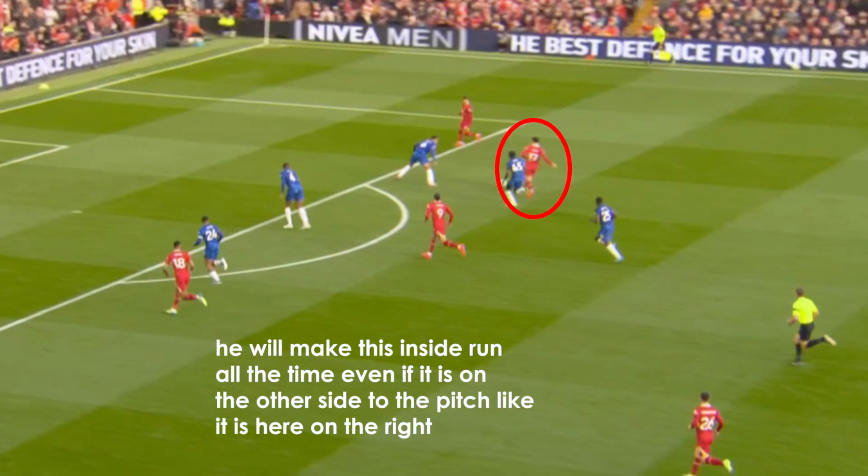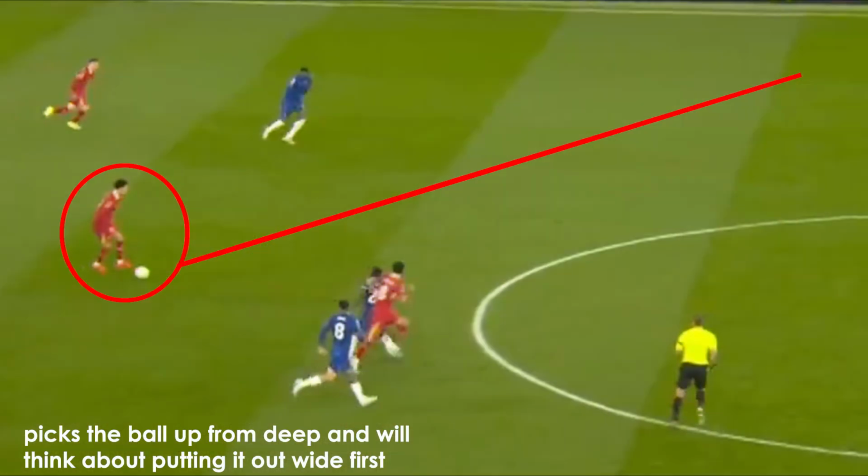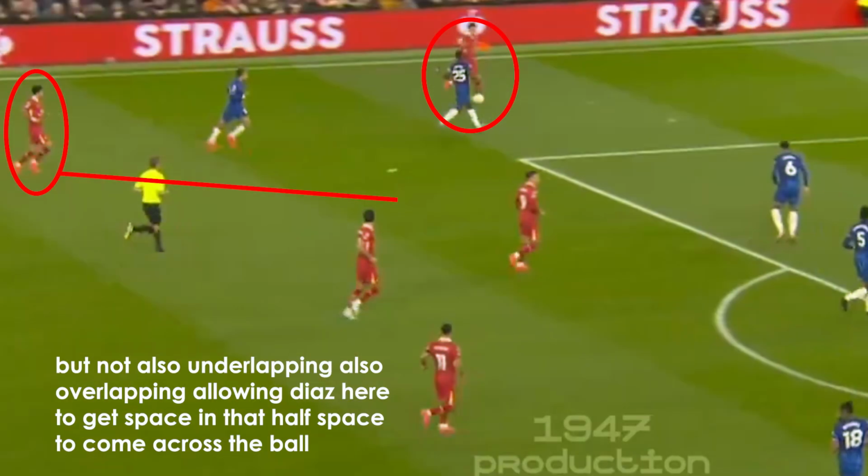And what I love about Curtis Jones is he's another one of their midfielders that primarily does look for the wingers and then will go back up to help them. Now, this is something that I think Arsenal want a lot from their midfielders and also the top teams, where when the ball is deeper and when the progression in the midfield is quite hard, with Chelsea sitting back with a lot of players, spread the ball out wide, allow the wingers to come deeper and then work off them, end up going to overlap them, which he did a few times, and give them options for through balls that they can do within the game.